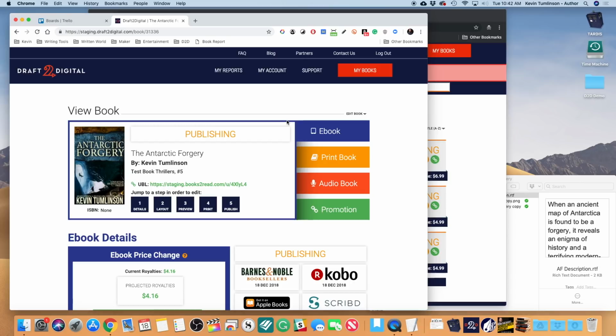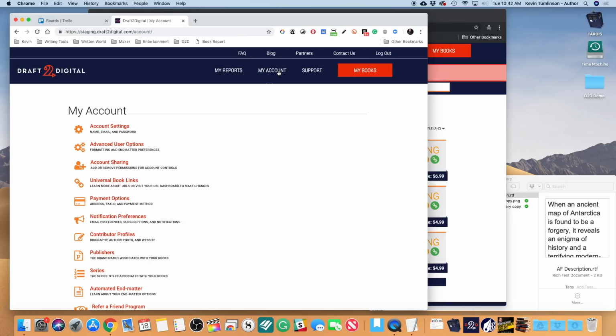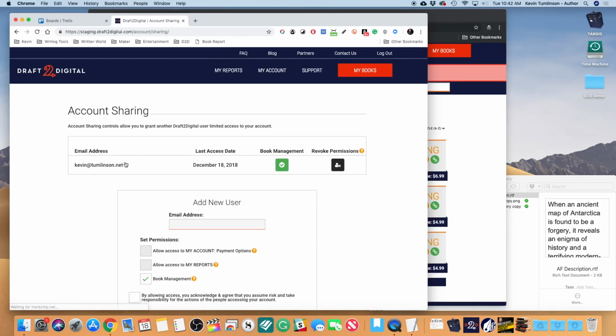Let's say that we've assigned some of these things to our VA, and we want to see how it's going. We can go back over here, and this will give us a kind of a limited report. We can see the last access date. So they last accessed this on December 18th. That happens to be today, so that's good. They're doing the work. But let's say that I gave my VA Kevin an assignment to upload, or maybe make a change to the keywords and book description of one of my books. And I've given Kevin a deadline.